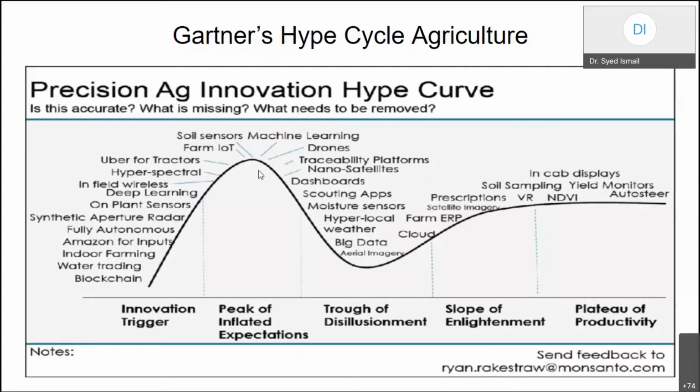We expected drones would cover the whole of India and spray very fast and very cheap. But nobody thinks that a 30-minute flight of a drone will not solve the problem. You need a lot of charging systems, everything. So a lot of small things, we come to know the problems. That is the peak of expectation. Then the trough of disillusionment, where suddenly we feel nothing will happen, we lost the whole thing. That is where hyperlocal weather stations come in, where every field must have one, or big data, all this stuff.